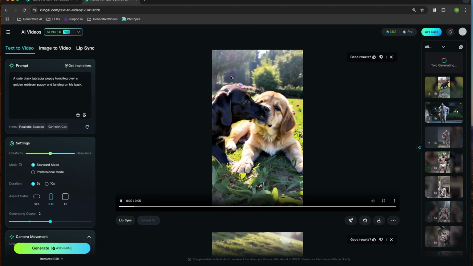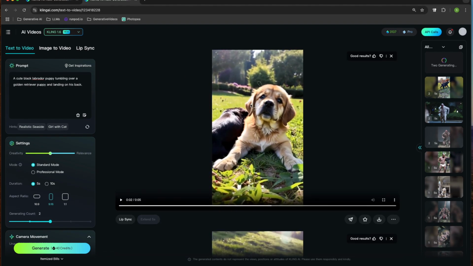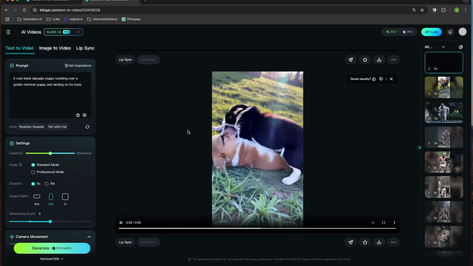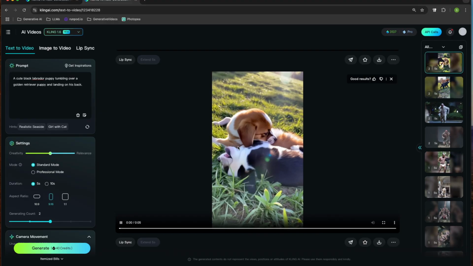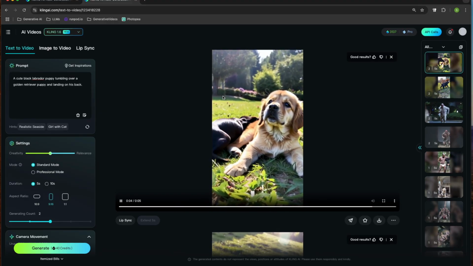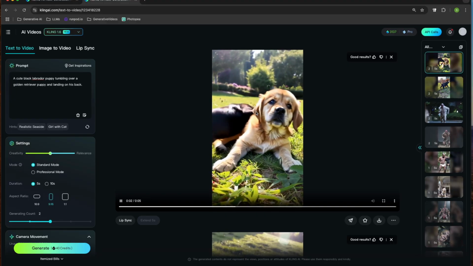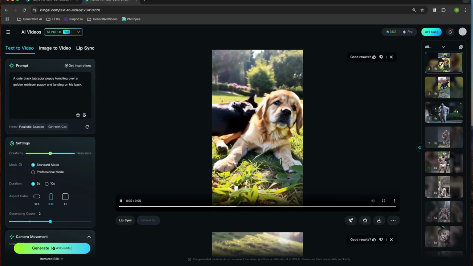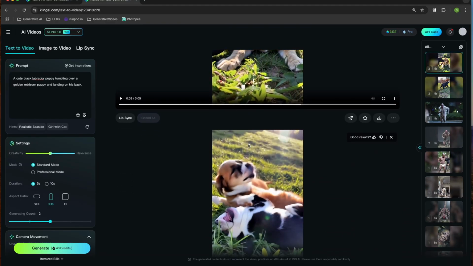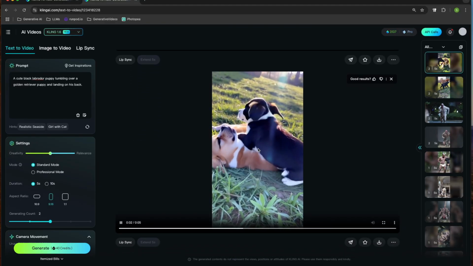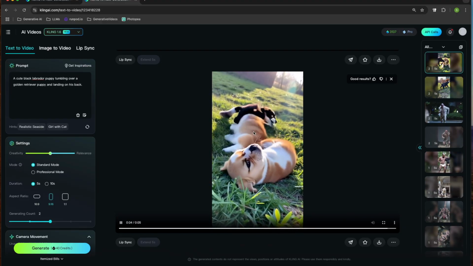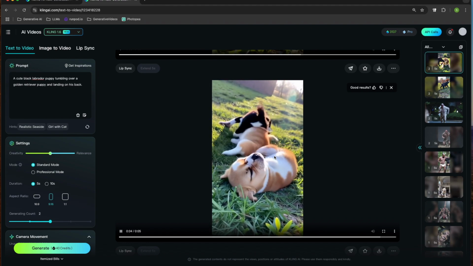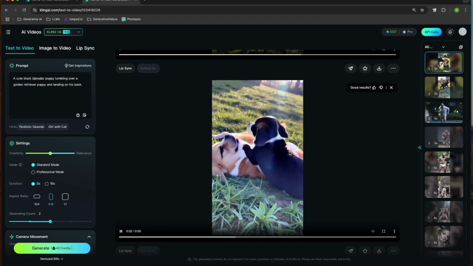Okay, so these generations finished. This one actually is closer to a golden retriever puppy. This generation wasn't very good, but we do actually have a little bit more control here in the movement, right? The lab is kind of jumping on the golden retriever. It's not perfect, but we are getting somewhat of prompt adherence. This one's just a bad generation. We got 2.5 puppies in here.